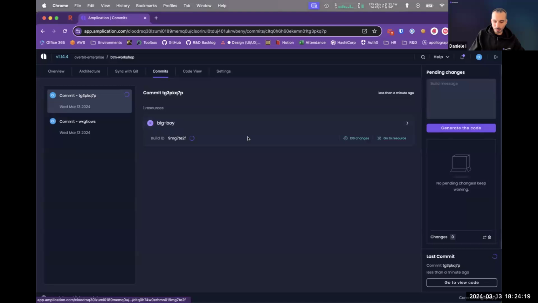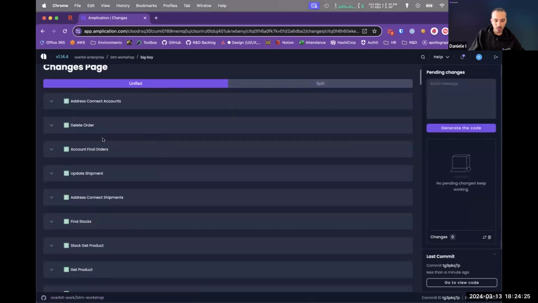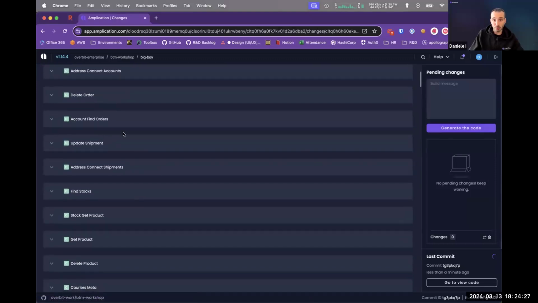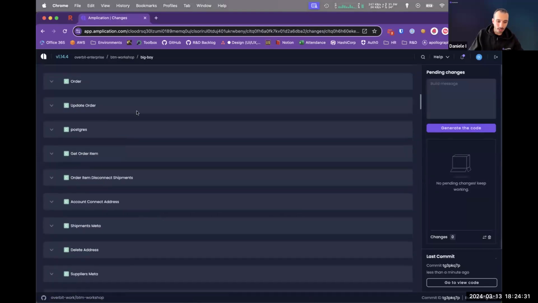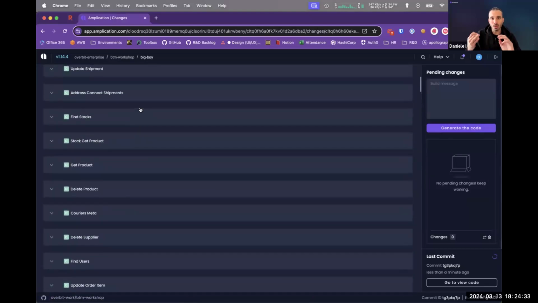As this runs, as you can see, there are going to be quite a lot of changes, right? We had 136 changes because we are creating pretty much all of the CRUD operations for all of these entities, right? And each entity needs to have DTOs. Of course, the code will be quite big, right? The first generation will be pretty big.